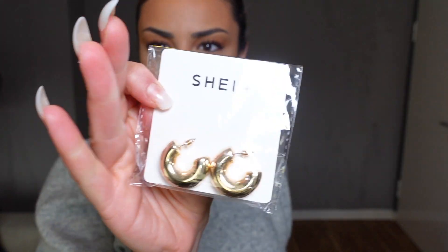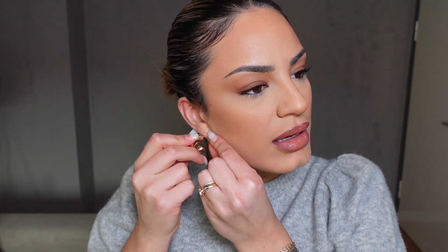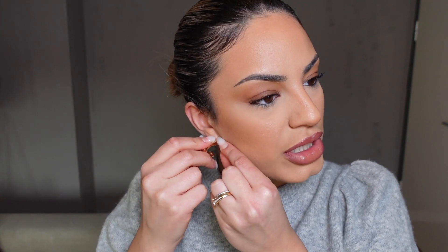Let's get into it. We can start off with these earrings that I got — they are thick gold hoops. I've been wanting earrings like this but it is locked down right now in Germany so I haven't been able to get my hands on any. This is what they look like. I'm really satisfied with these, they are super cute.